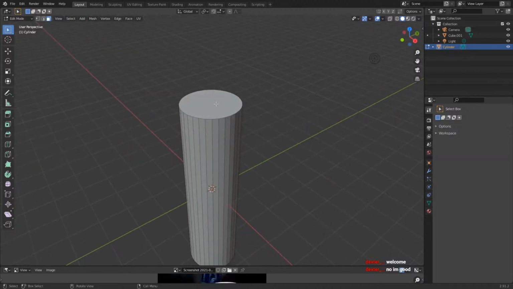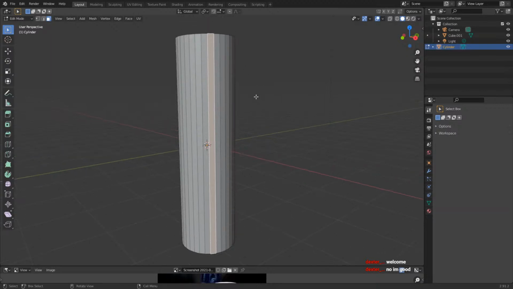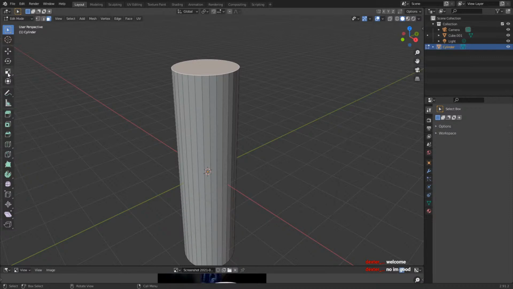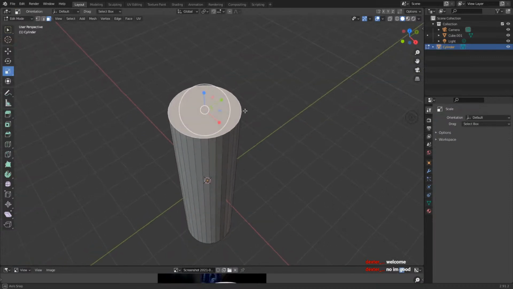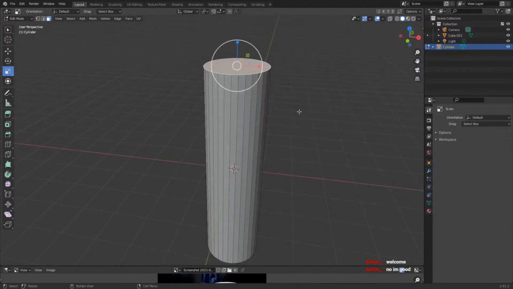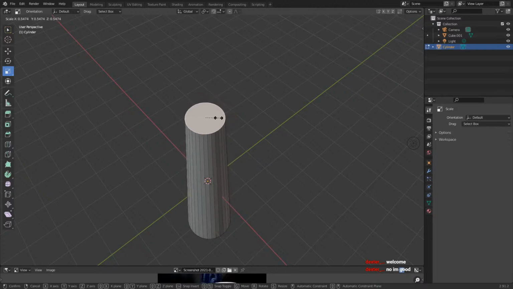And as you can see right now, if I select this face, you can see I select the whole surface. We can then select this top face and use the scale tool again to scale it on the X and also on the Y axis, just to make it smaller. We can do that by using this wide circle. You don't have to do it right now. This is just to show you what actually happens if we do that.